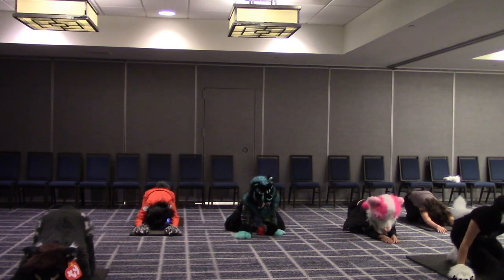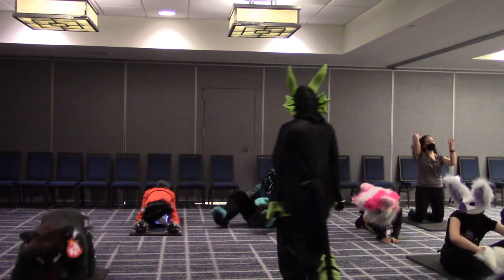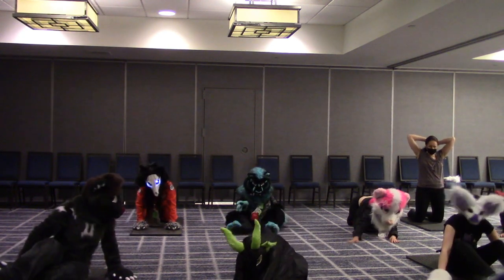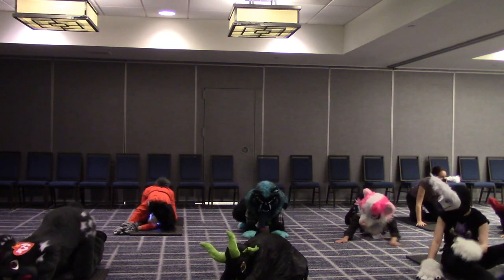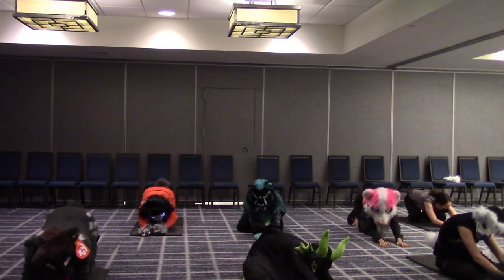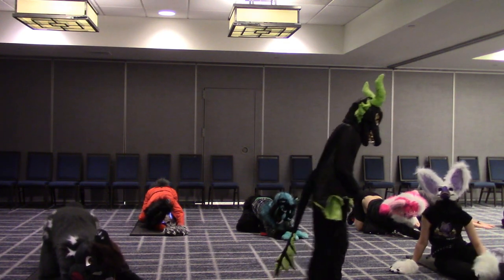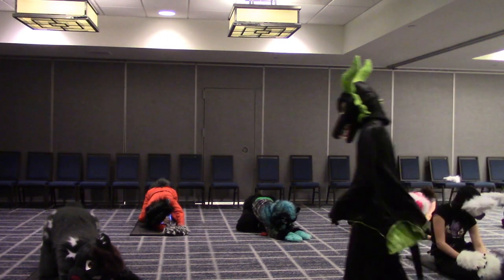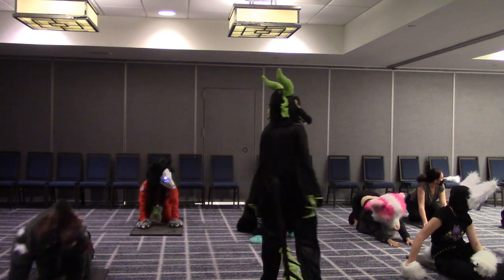Breathe here. While we're here, take those paws and just move them to the right so you're getting a side stretch to the right. Whew, I can't do that in this costume. And then walk the hands to center and take them to the other side, getting a good side stretch. My muzzle like buries itself in this pose. Good. And then take it back to center. Look at that tail go. That's wonderful. I love it.